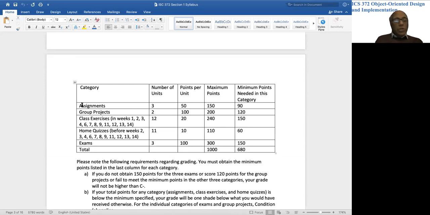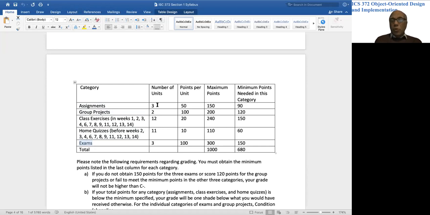So your big question would then be how I will be giving you a letter grade. They will be based on all these things: the individual programming assignments, group projects, the class exercises, the quizzes that you take before coming to class, and the 3 exams.